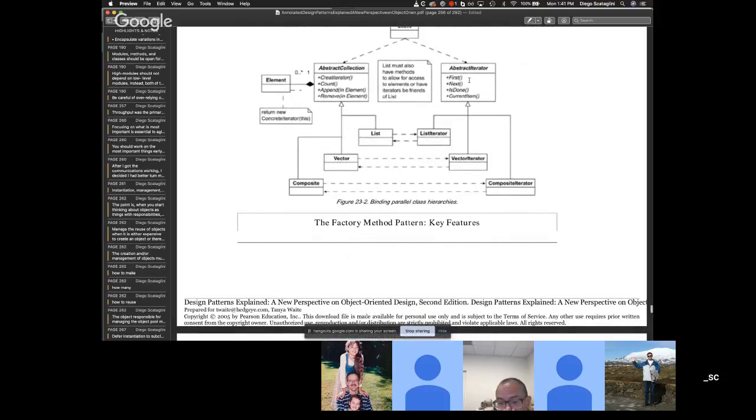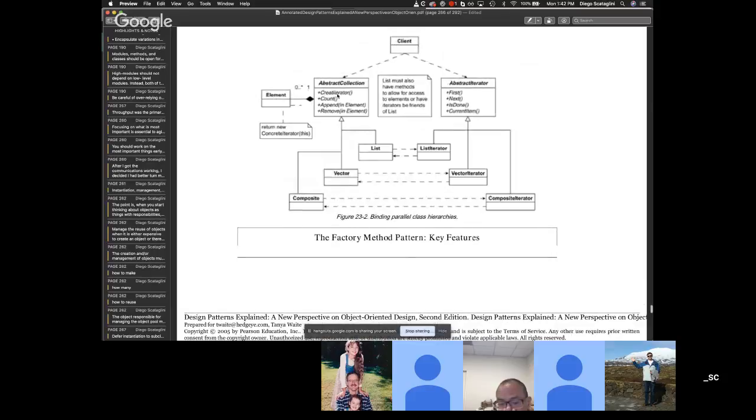In principle, they mirror each other. You have a list, which will give you a list iterator. Whenever you say create iterator, the list will give you the list iterator. The vector will give you the vector iterator. The composite will give you a composite iterator. But create iterator over here is the factory method in the factory method pattern.